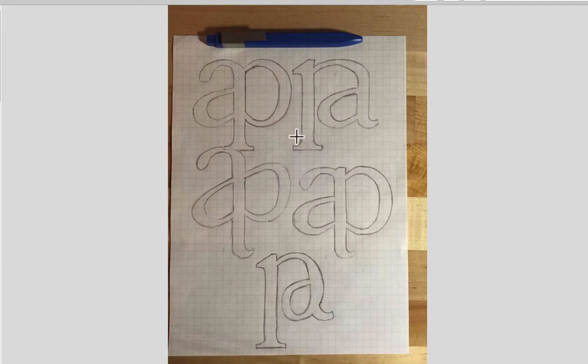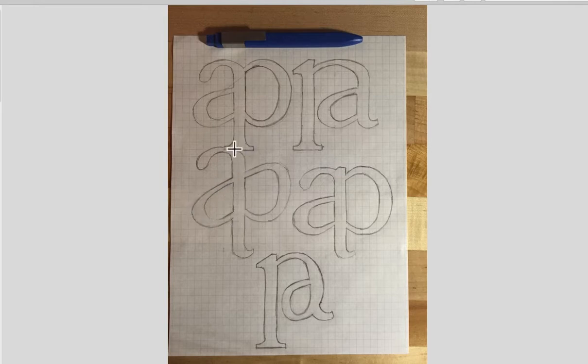So here's another example, kind of working through a variety of different ways. And now here, when I talk about flow, these are the kinds of things I'm talking about. For example, the flow of the arm of, I'm sorry, what is that called? I should know these by heart, right? The shoulder. The shoulder of the A with the terminal, the shoulder of the R with the terminal of the A. How does that flow together? You might consider things like, is there going to be a little bulb on the end of that or not? Does the bowl of the A touch the stroke of the R? So these are different things you're going to talk about and you're going to discuss.